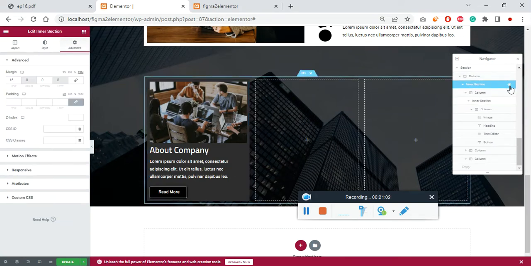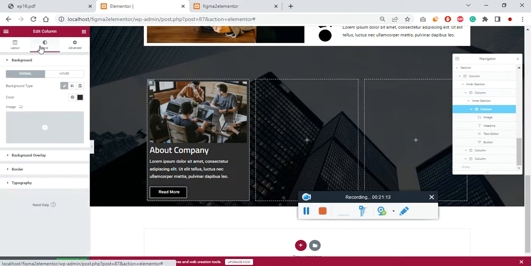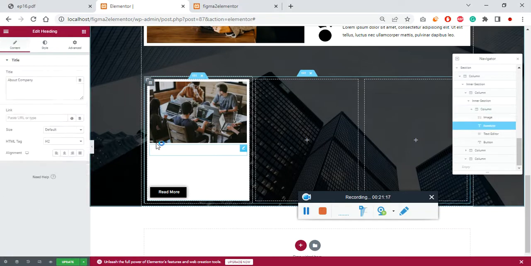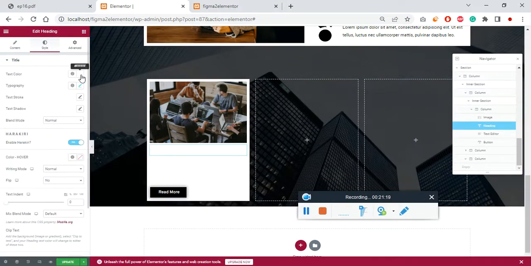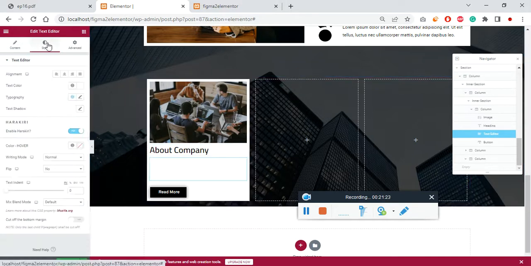Let's try to hide this. Column, style, change this to white. Now you can change the other elements too. So black, again black.